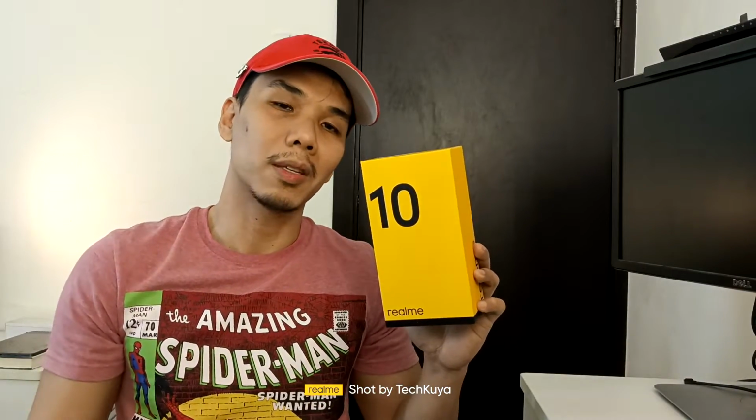I just realized I forgot to take video samples on the Realme 10, but good timing, package arrived, and that'll be a good way for us to showcase the 50 megapixel rear camera sensor on the Realme 10. It's the main sensor. It defaulted to 1080p 30 fps. That's the mode that we're shooting in right now. I didn't change anything. This is with the auto mode, and I just turned on the levels and the grid for me to be able to frame the scenery better.